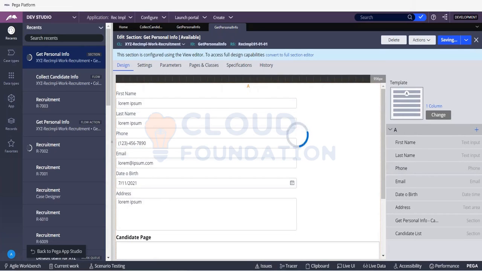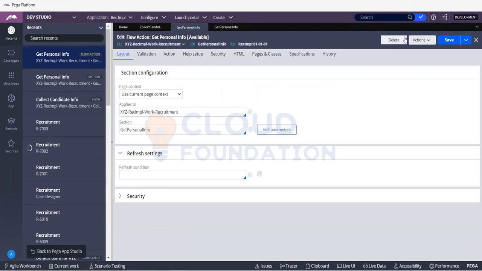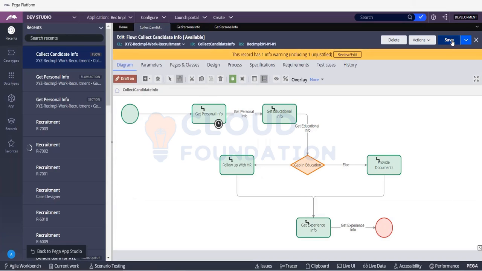Save your section and save the flow action and then also your flow. It's easy to forget, isn't it? Now I'll go back to the apps.